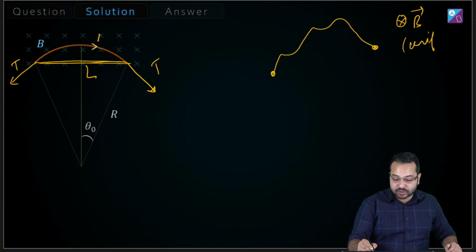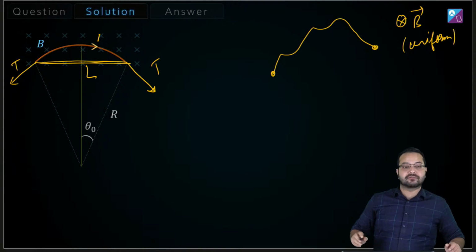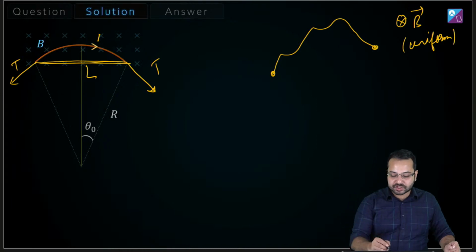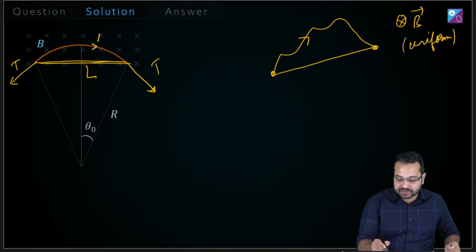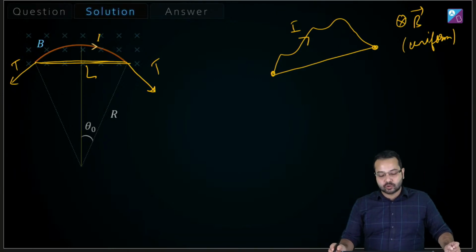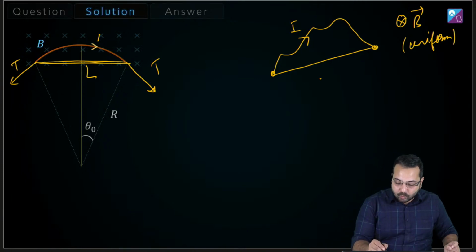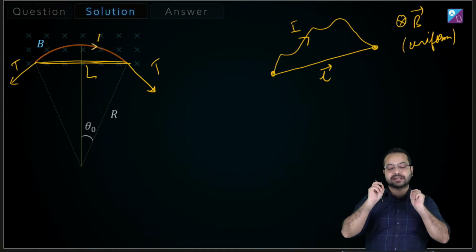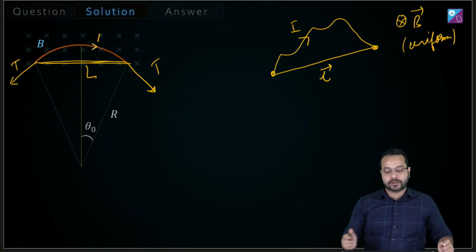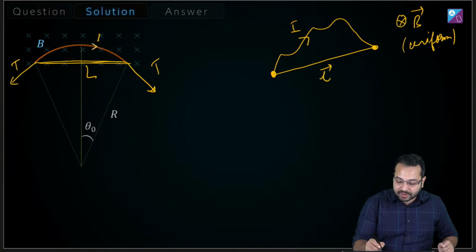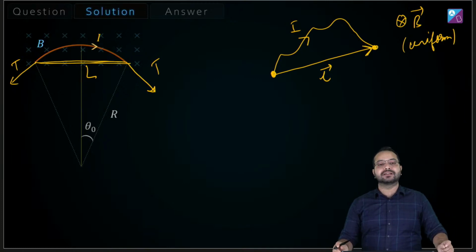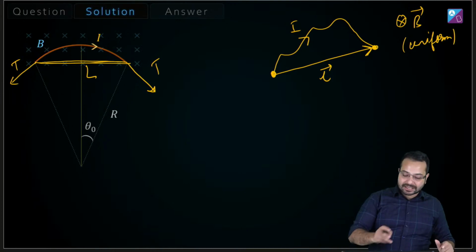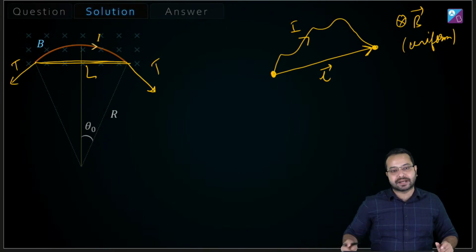Pay attention, uniform magnetic field, not any magnetic field. If it is in a uniform magnetic field, then we connect these two points. Suppose this is the current, then we connect these two points, and we assume that the wire is of this length. This vector we are going to call the L vector, simply the displacement between points P and Q.